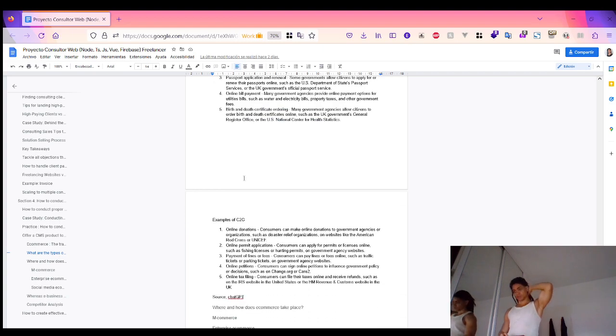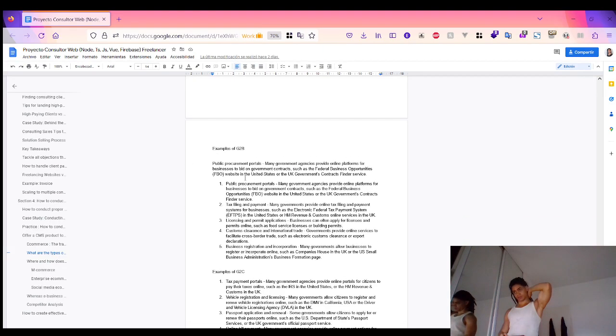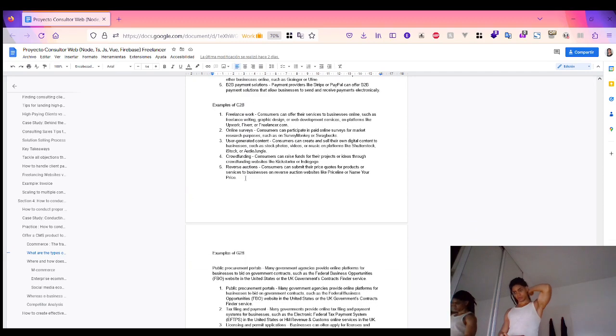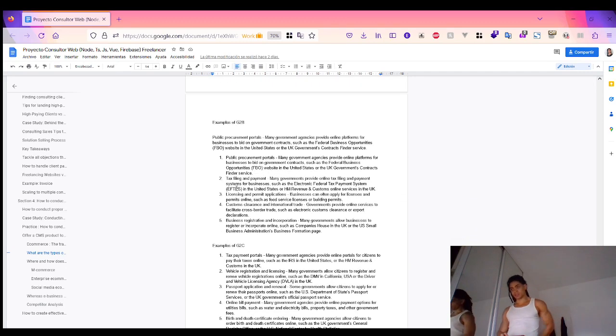So government to business, they offer public procurement portals, tax filing and payment, license and permit applications, customs clearance and international trade, and business registration and incorporation. This is also something I need to dedicate time to, especially if I want to build a company, right?